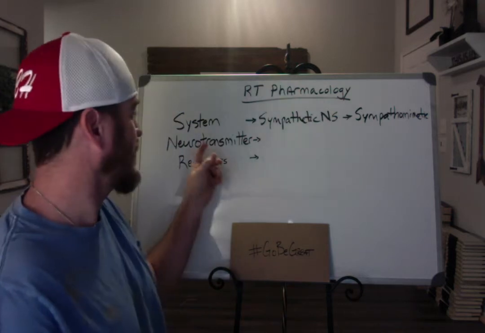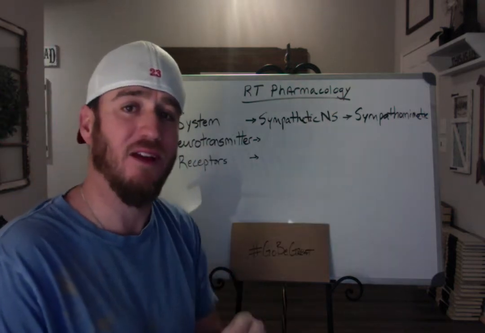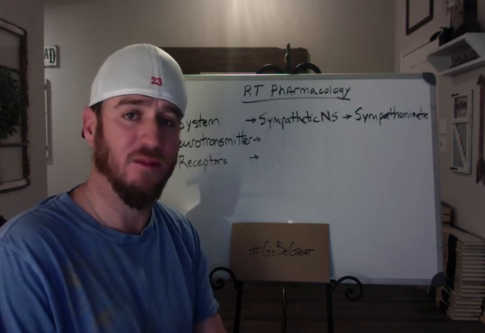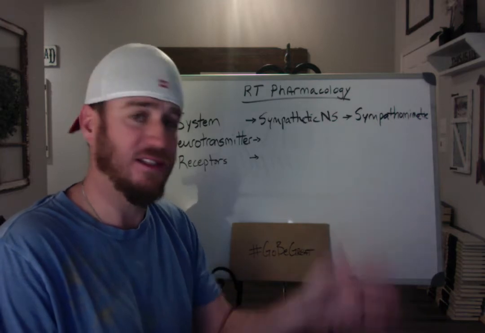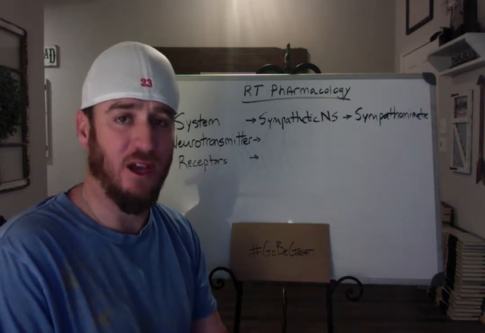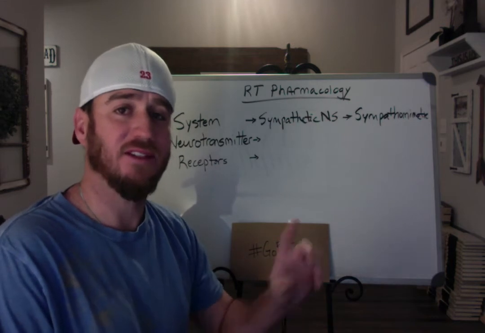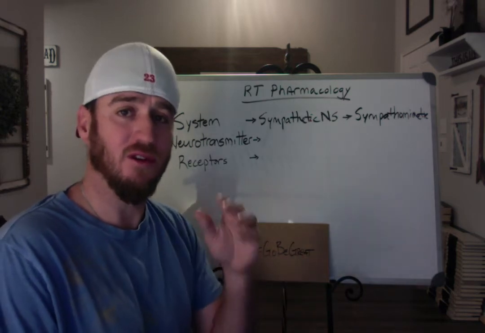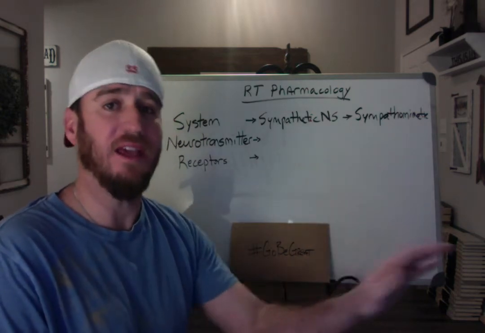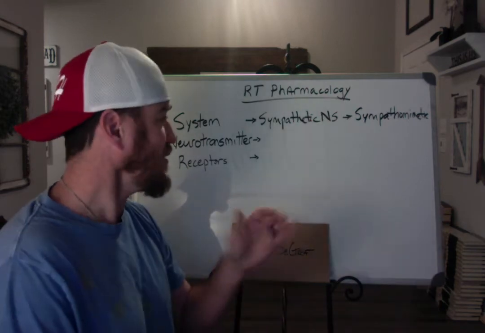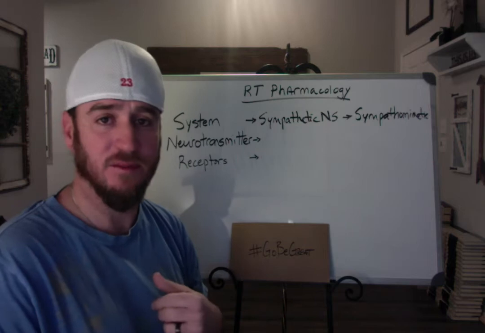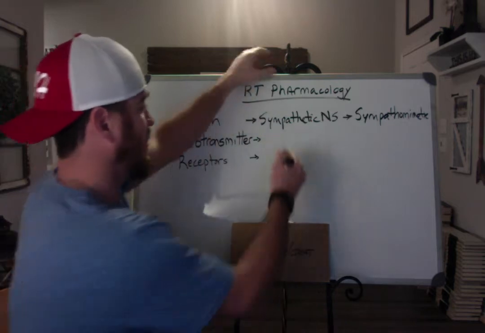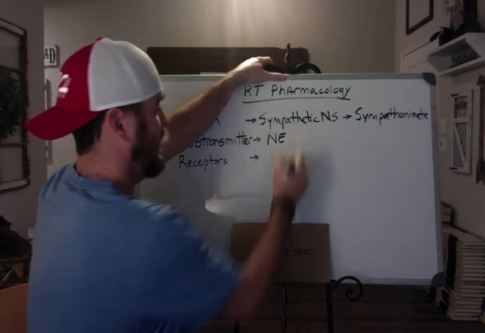When we talk about neurotransmitters, you have to know the neurotransmitter at the effector site when you're talking about these nervous systems. We're not talking about the neurotransmitter at the ganglionic synapse — we're talking about at the effector site. That should make sense because that's the neurotransmitter we want to mimic, since we give the drugs locally — we inhale, we put the drugs right where the effector site is. For the sympathetic nervous system, the neurotransmitter at the effector site is norepinephrine.